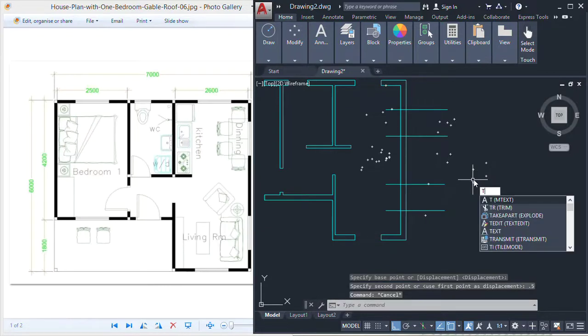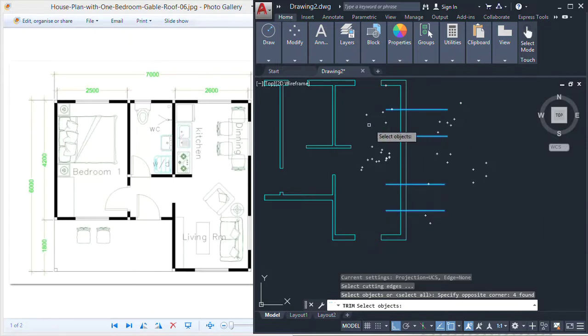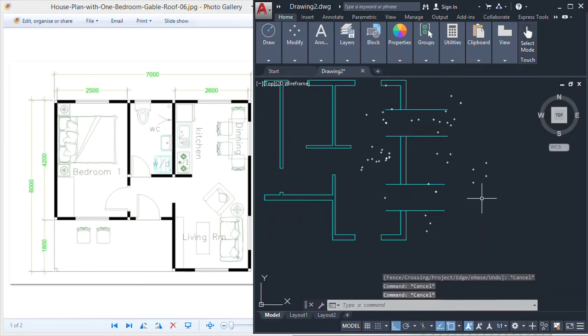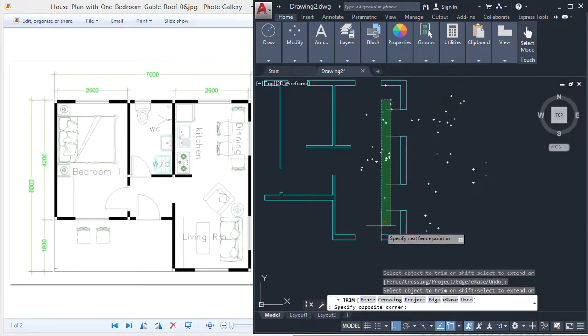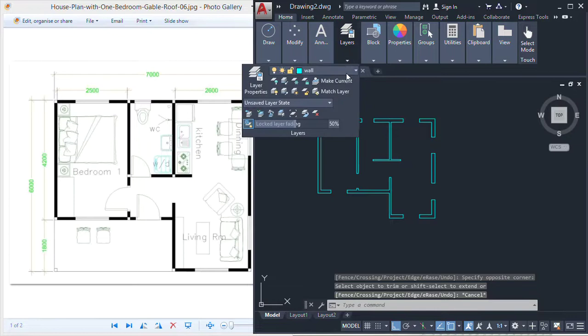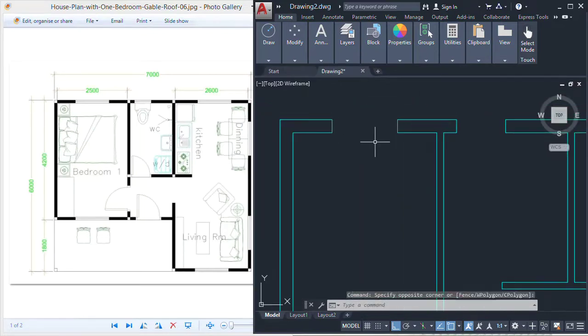And then I'm gonna use the order trim, select these lines because I want to delete in the middle, space, and then space, and then the middles are gonna go away. Another trim, another space, and delete and delete. As you can see, we have our walls and it's beautifully done. So right now all I'm gonna do is go to my frame. I'm gonna just change my layer to frame and start drawing my frames.